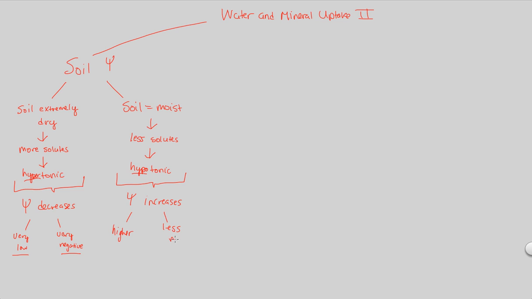And also, you would also say that it has a less negative value. Now again, I know that's confusing. Why don't you just say it has a positive value? Well, that's because the standard of water, the psi standard, is equal to zero. That's when there's pure water. And if there's just a little bit of solute, then we have to go below zero. But if there's a lot of solute, we have to go very below zero. But right now, we're not going very below zero. We're being less negative because we only have a little bit of solute. We have a hypotonic solution, pretty much all water except for a little bit here and there. And thus, it's a moist soil. Thus, it is a hypotonic soil with an increased psi value.